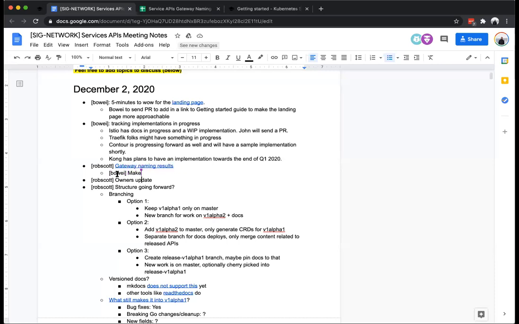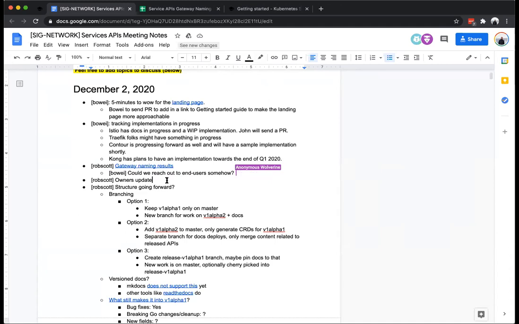That's what I updated a week or so ago. I can't remember the exact timeline there. Hopefully everyone saw that, but that means that in addition to Bowie and myself, James, Harry, and Danian are all now approvers in the repository.